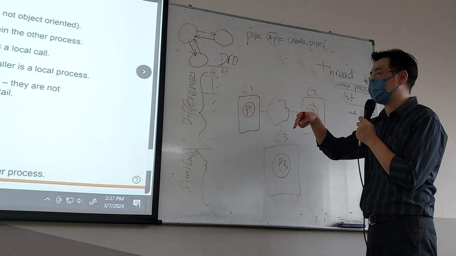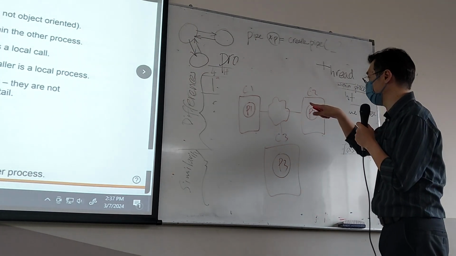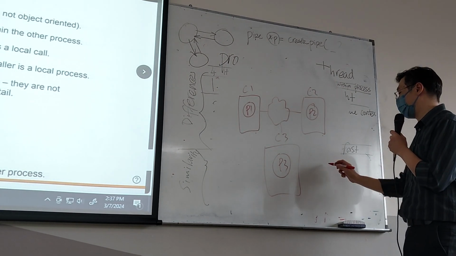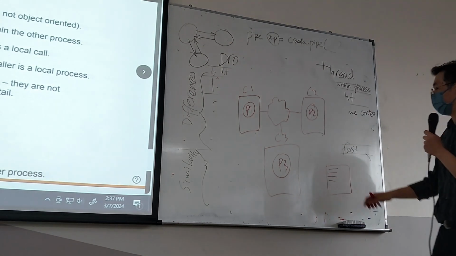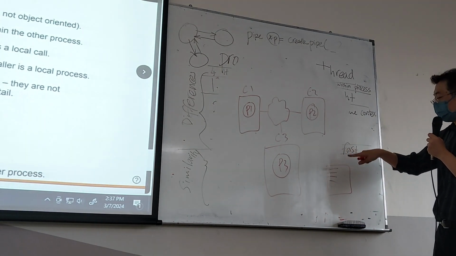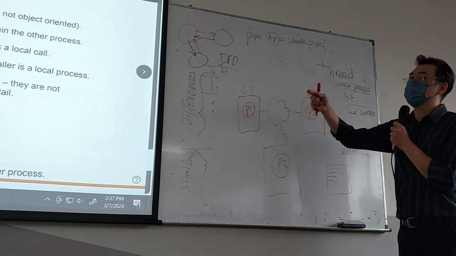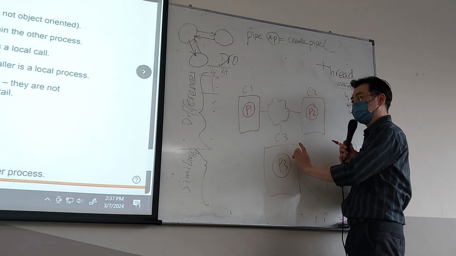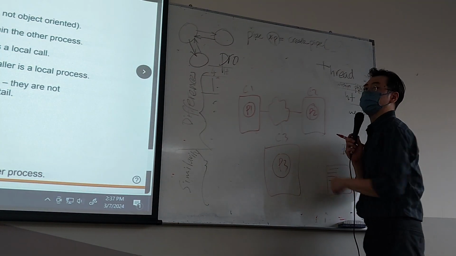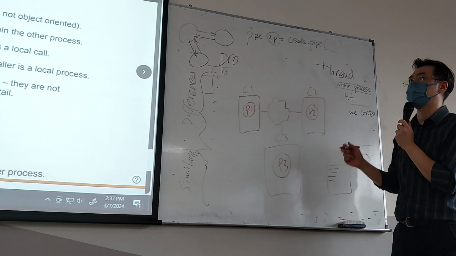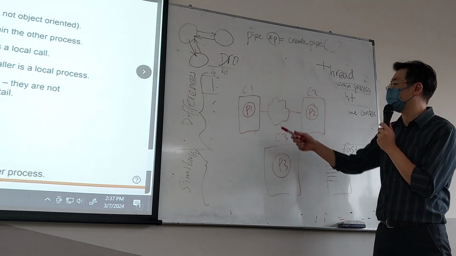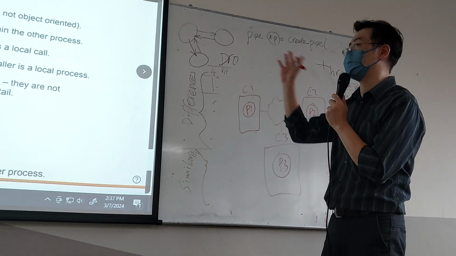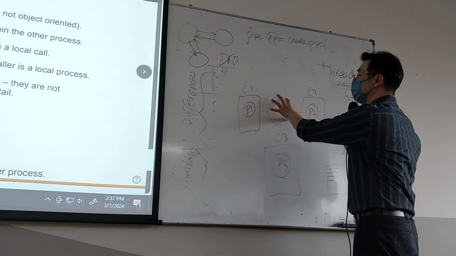I just tell MPI, this is one node, P1 is one node, I give the address. P2 is another node, I give the address. P3 is another node, I give an address. And I put it in a file: the name of the node, and then the address. I pass it to MPI, and MPI will manage it for me. So whenever the process starts to send a message, you look at this and then you send to the respective one. Each one of them will have an ID, we call it rank. If I want to communicate with rank number 2, I just say rank 2. I put it into the send and receive and then it gets sent. All is managed by the MPI library.